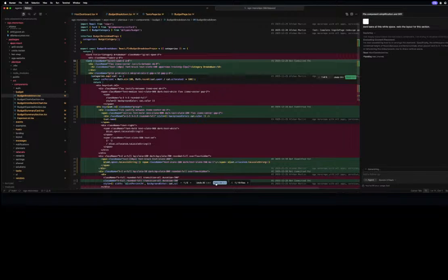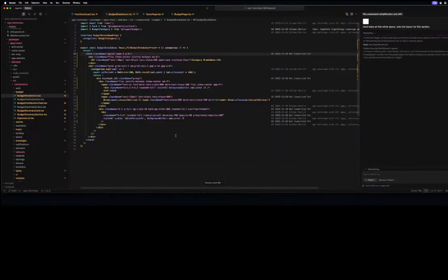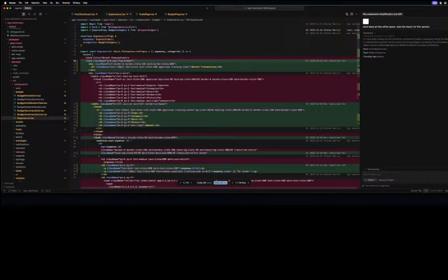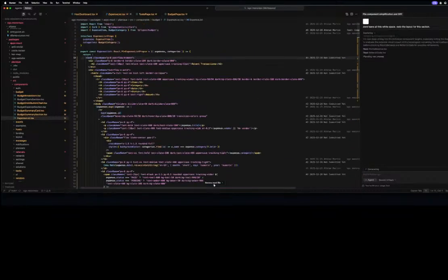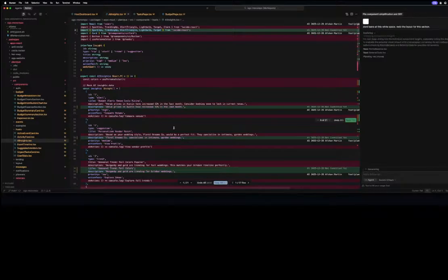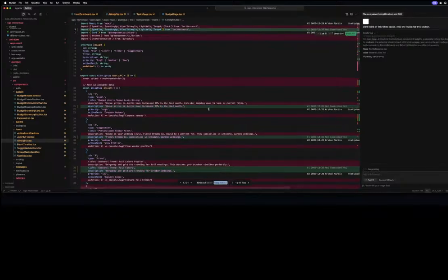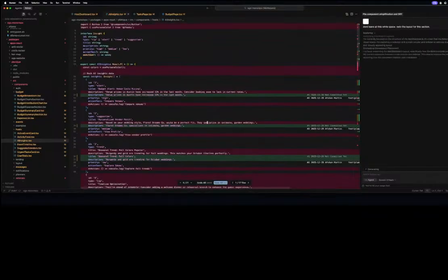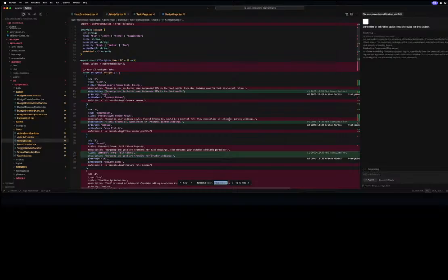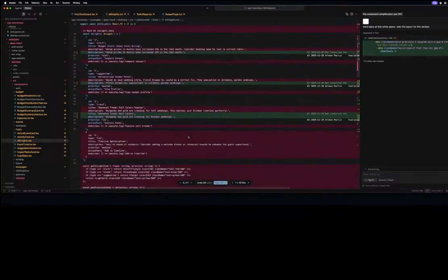There. Simplified is better. Keep on. Next file. Description: consider booking soon to lock in current rates. I don't know. Specialize in intimate floral dreams. Yeah, I think shorter is better.